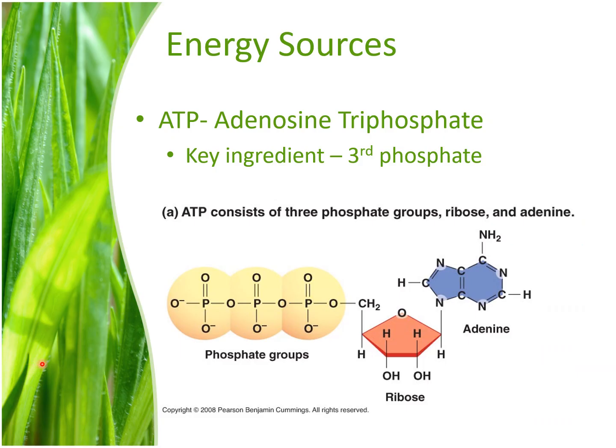Let's talk about ATP. ATP stands for adenosine triphosphate. The triphosphate is represented here as 3 phosphate groups. The key ingredient is this 3rd phosphate group. We will discuss this more in this section and in the next section. It's going to be seen quite a bit throughout this whole year.